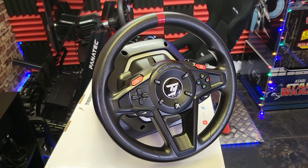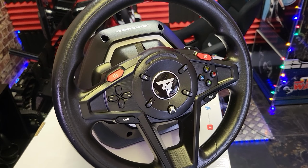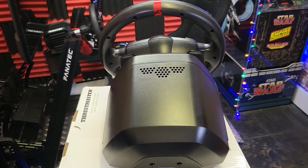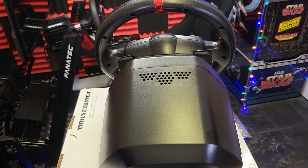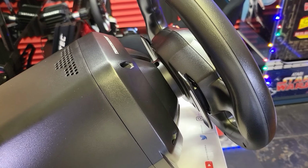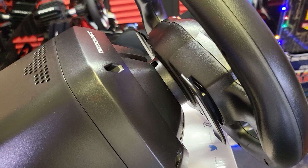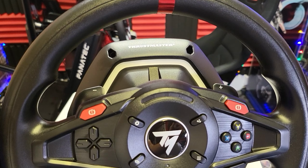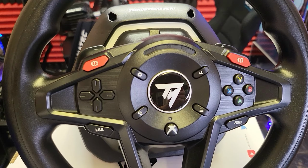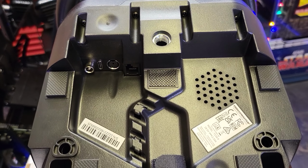Taking a closer look at the steering wheel, it's actually a really nice looking wheel, and the base is in their new sort of hexagon style that Thrustmaster are going for. It's very plasticky, the whole steering wheel is a complete plastic construction. All the buttons that you need are there. Like I say, this is the Xbox version, so we have got the Xbox A, B, X and Y. On the back there, we've got all the plugins. They plug in underneath and you've got some cable management as well.